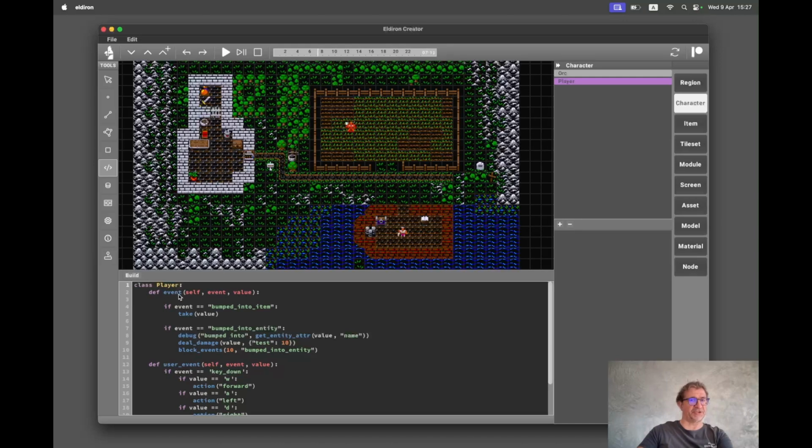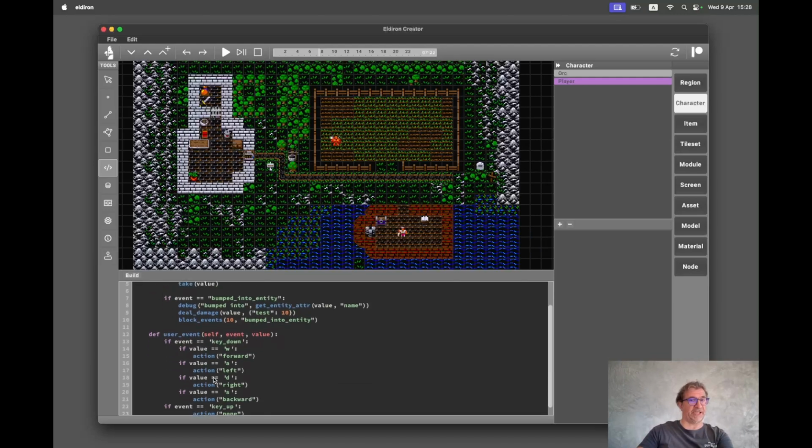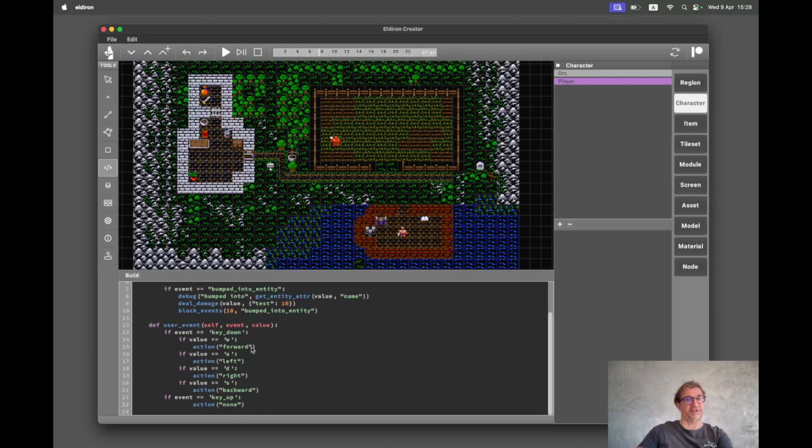These are the events which happen on the server, which is interaction with other elements on the map. And these are user events which are actually executed on the client side and describe the action which should be executed for the user input.